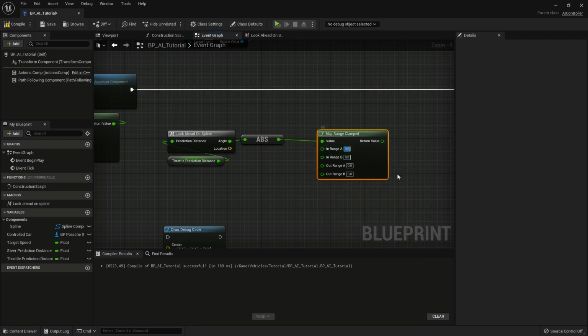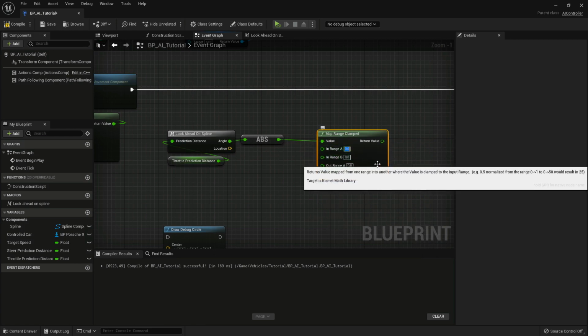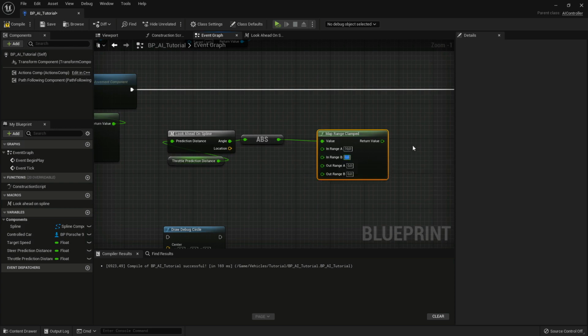Let's again start with some generic values that I've tried and I know work great. Let's go with 10 and 30. So anything from 0 to 10 degrees from the forward vector is going to output our max speed. Actually, this is going to be the max speed of the car here.